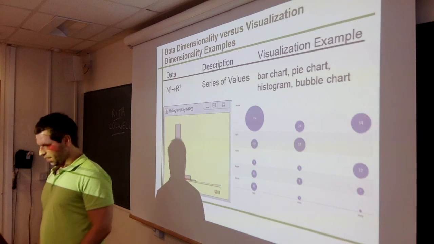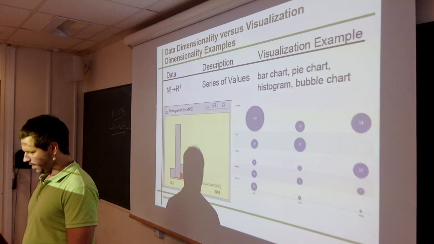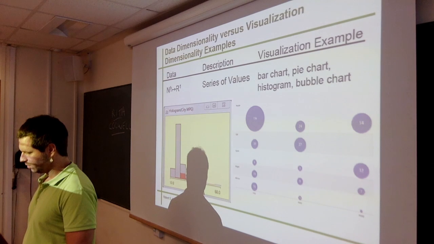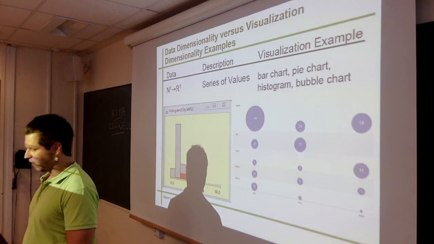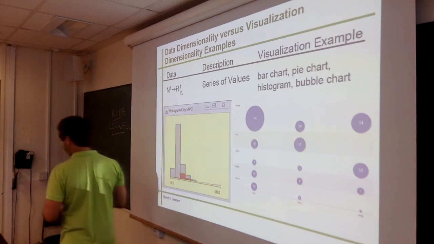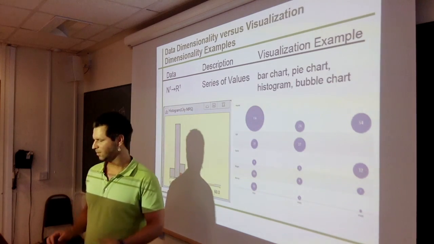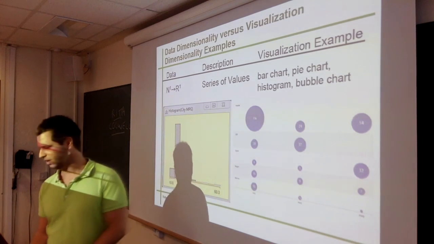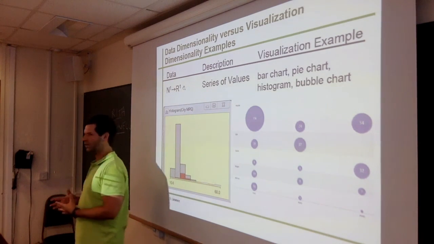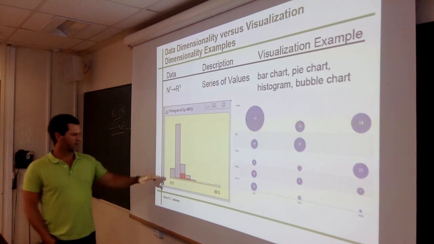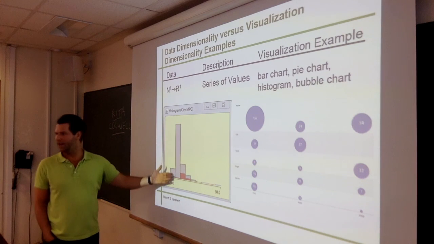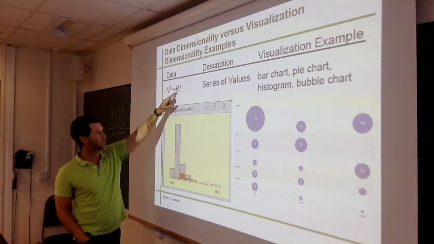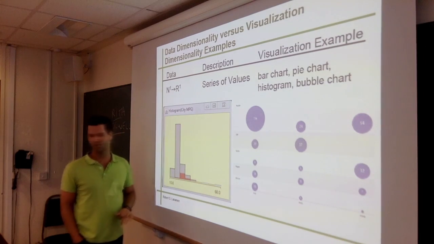In these examples, the N means any kind of data. It could be numeric, it could be non-numeric data. And this means one-dimensional. The R means real values, any numeric value, like the rational values that we mentioned. And the one also means one-dimensional. So one-dimensional of any kind of data can be mapped to one dimension of real values. A histogram is an example. You can plot any data set as a histogram, a set of bars, and then each bar has a height. And the height can be any value, right?